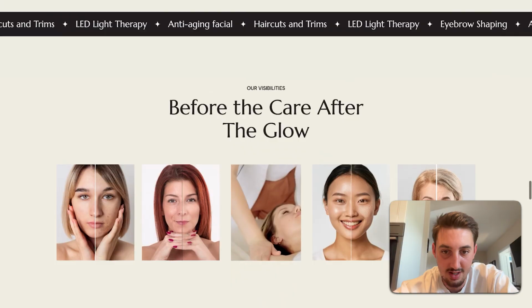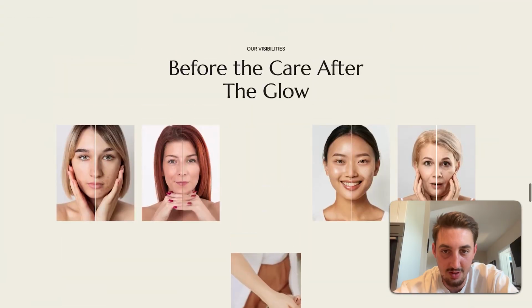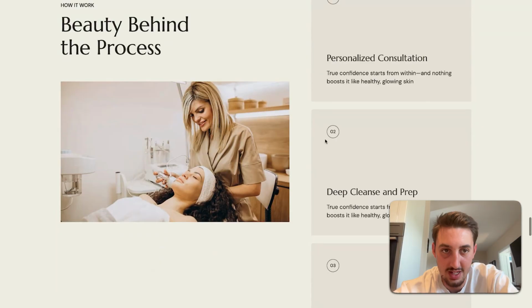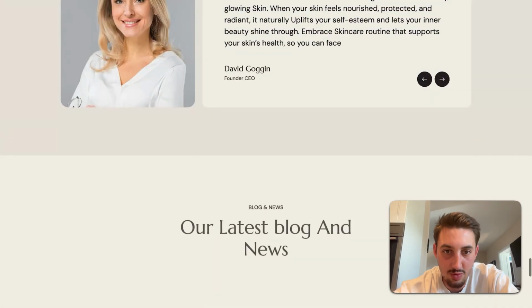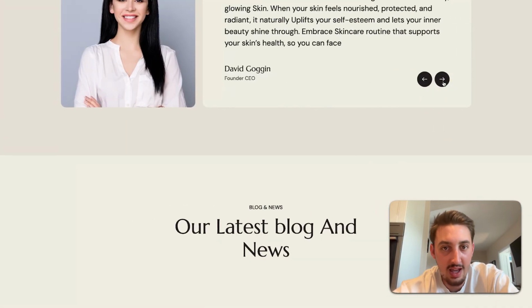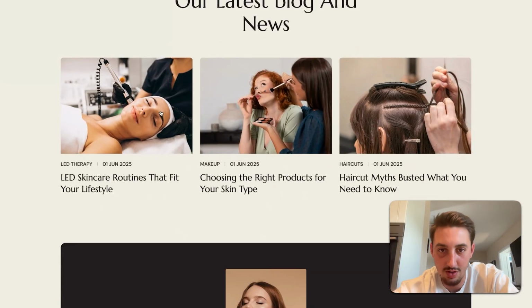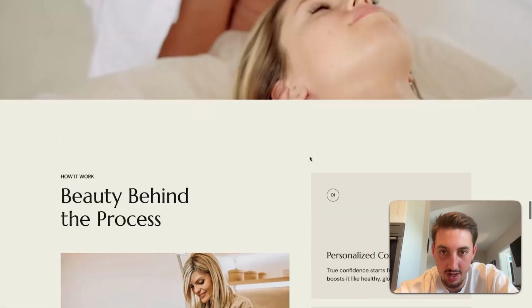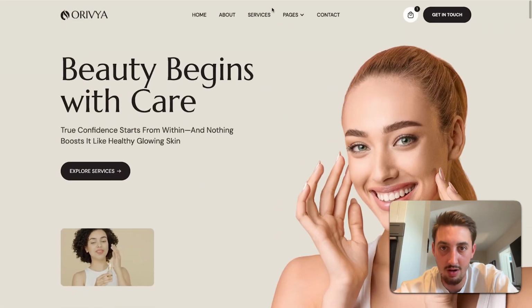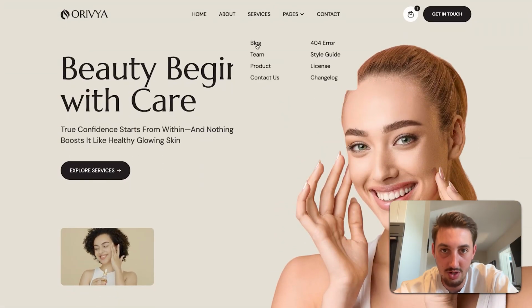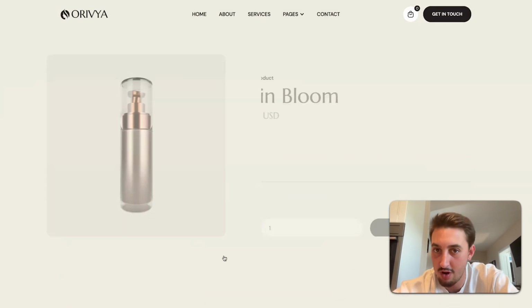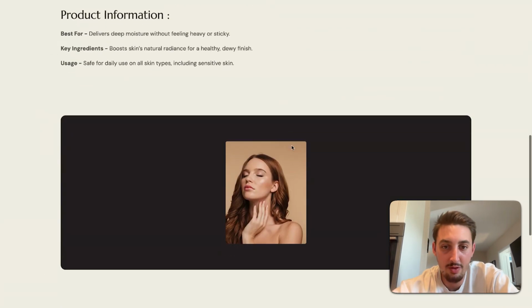Look at that. That's a video, and when you scroll down, it just pops open. That's a super cool effect. This is a really nice page. I have a bit of a suspicion that they also use Relume for this. We'll find that out in a minute, but this is just the homepage. How many other pages? Blog, team, product, contact us, 404, error, license, change log. Wow. Okay, there is a lot. Do they have a product page too? They do have a product page.